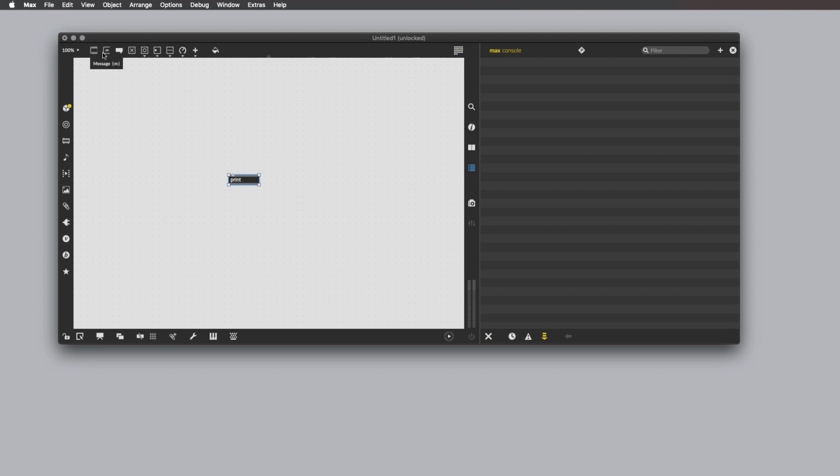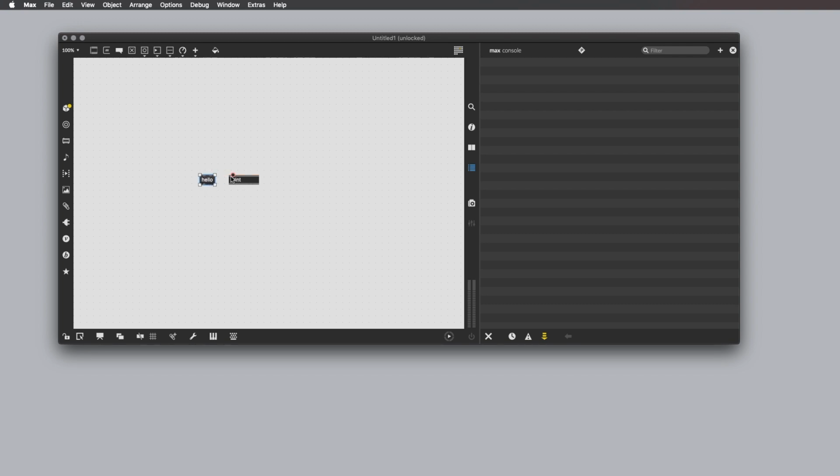What we can do is instantiate another object called message box, and we can type something in it, for instance hello. As you can see, these two objects are quite similar to each other, and most of the time beginners confuse them.